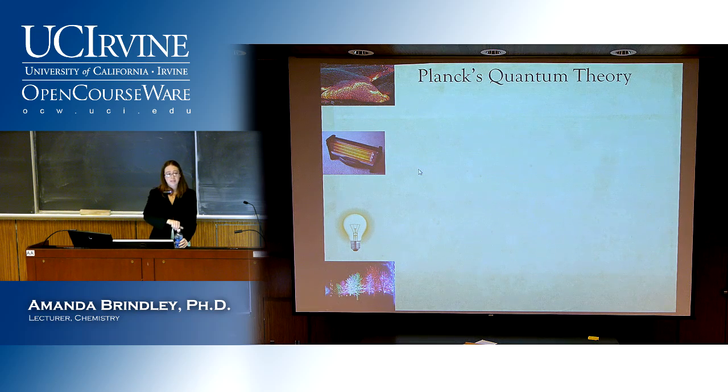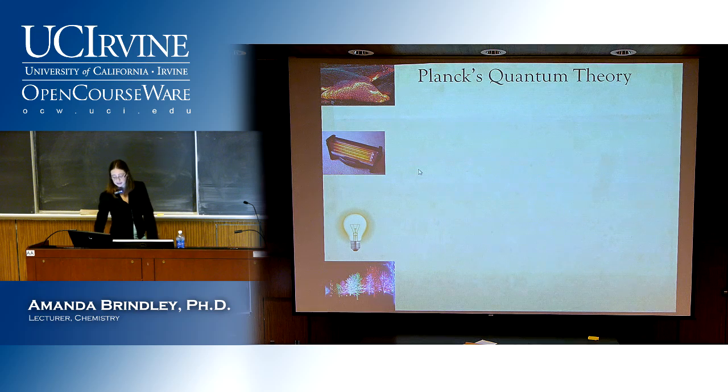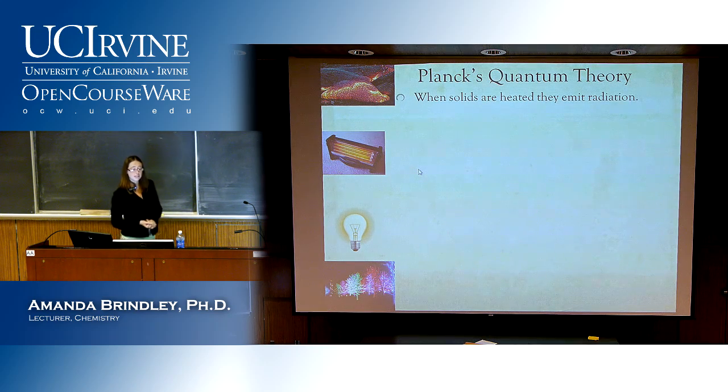We have Planck's quantum theory. So this is going to go into a little bit more of what Planck actually discovered. When solids are heated, they emit radiation. And we can see this to some extent in everyday life. Well, maybe not lava in everyday life, but you know that lava glows red. You know that if you turn on an electric heater, it's going to glow a little red too. And a light bulb, of course, and other lights.